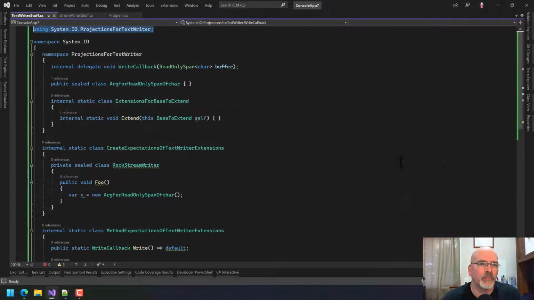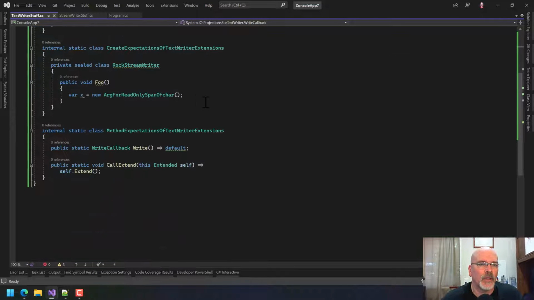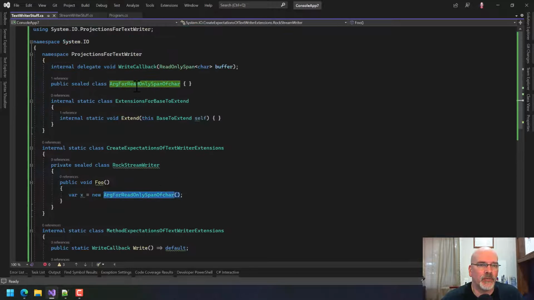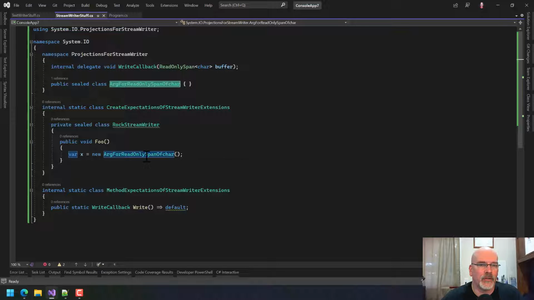But what I thought was you could basically put the using statement out here, and then you can reference any type from within here, but it will only refer to the one that's in this namespace. So if you have another one here that has the same thing, this one refers to that one, not the other one. So this gets us to where we can now remove all those projections for text. We don't need to qualify that anymore. Unfortunately, all the work I just did, I have to undo, but that's okay.